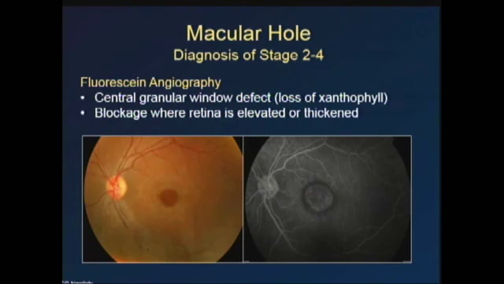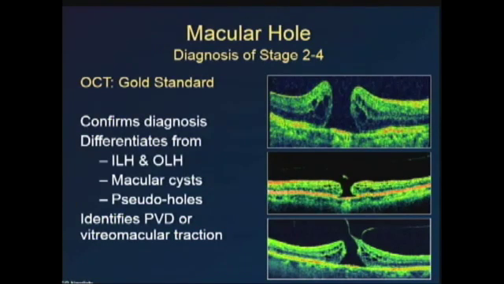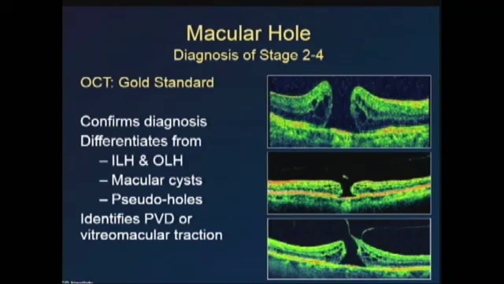On a fluorescein angiogram, oftentimes because you have RPE changes, you can see hyperfluorescence in the center. This is also because you have loss of the xanthophyll, so things will be a little bit more hyperfluorescent centrally. The subretinal fluid rim will cause a little bit of hypofluorescence by blockage. But now, as we said, the OCT is the gold standard. It shows you the full thickness hole going all the way from the ILM all the way to the retinal pigment epithelium, which is intact, but the photoreceptors are no longer there. And it will show you the vitreomacular interface relationships, and will show you an operculum if there is one.